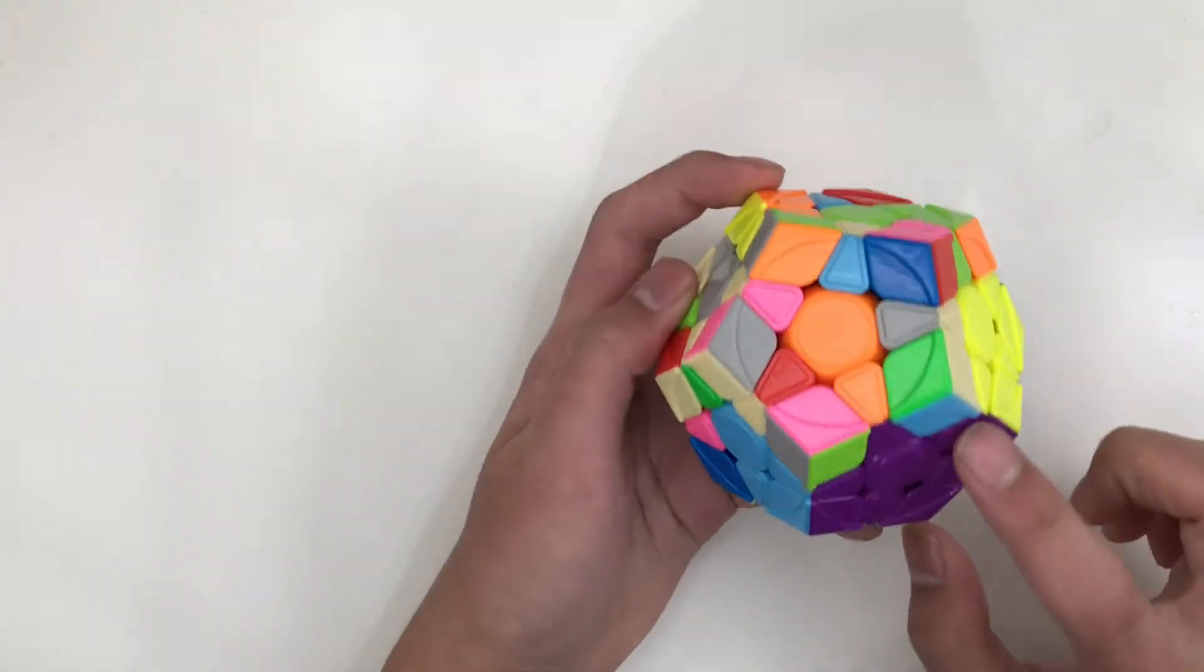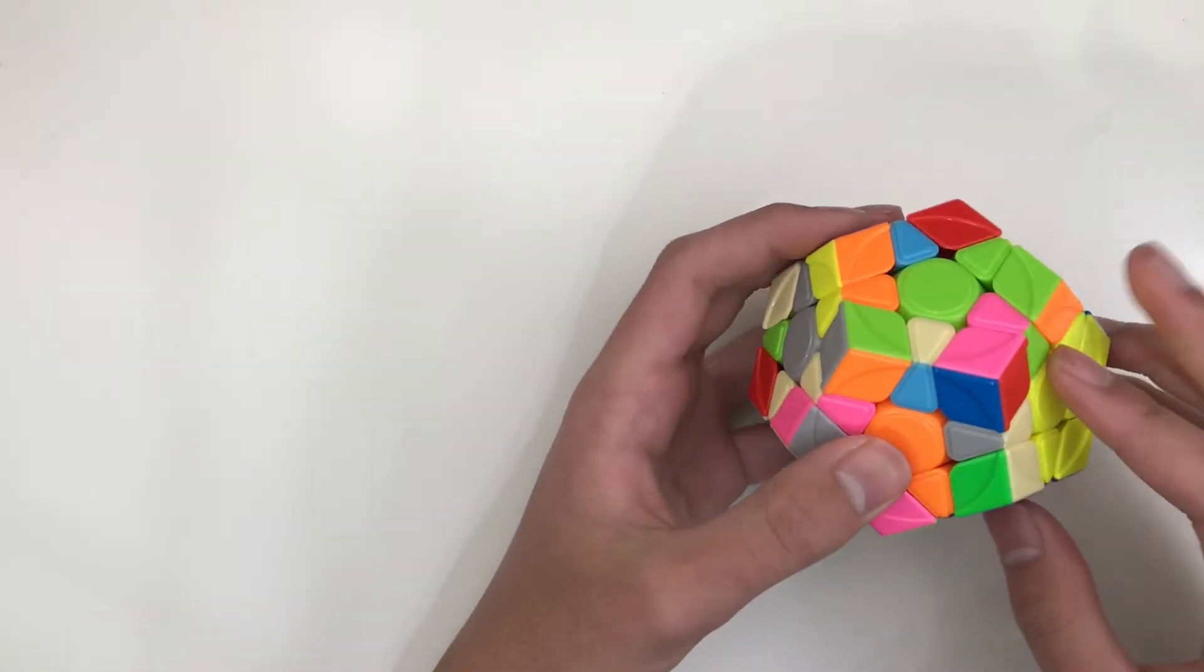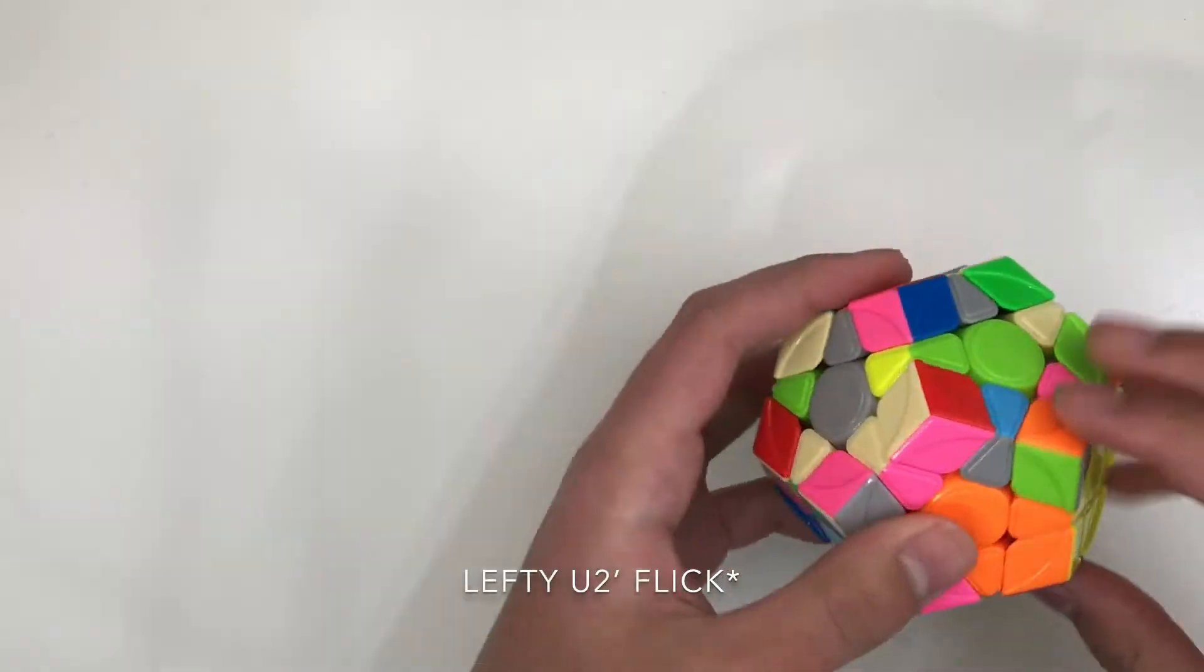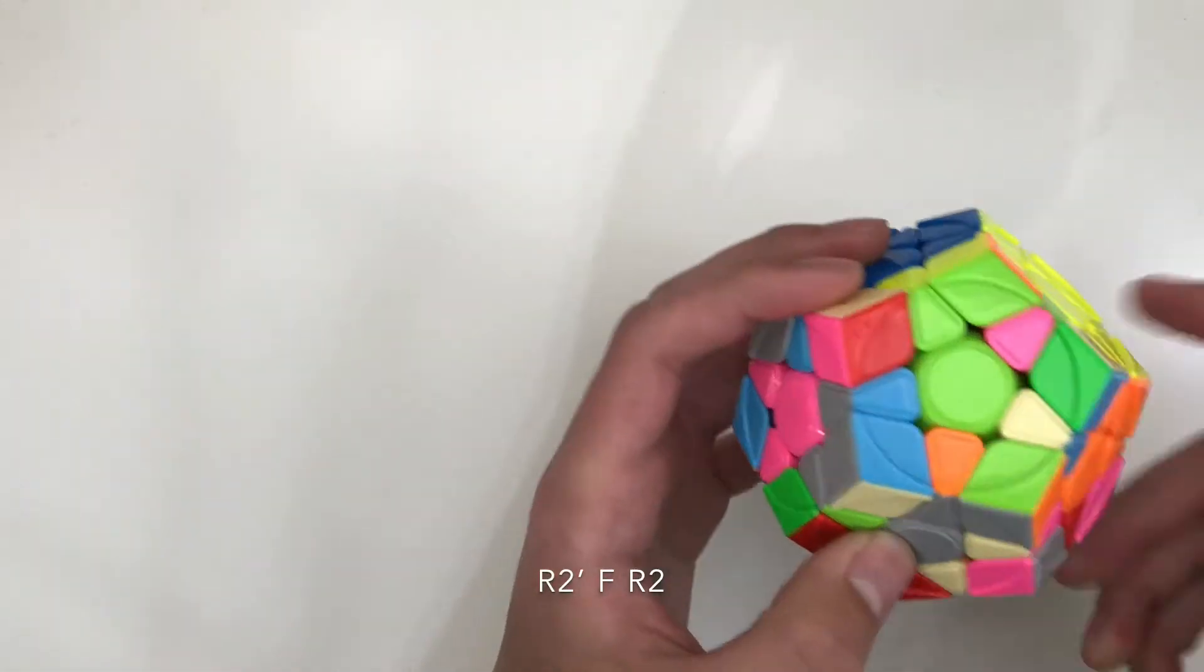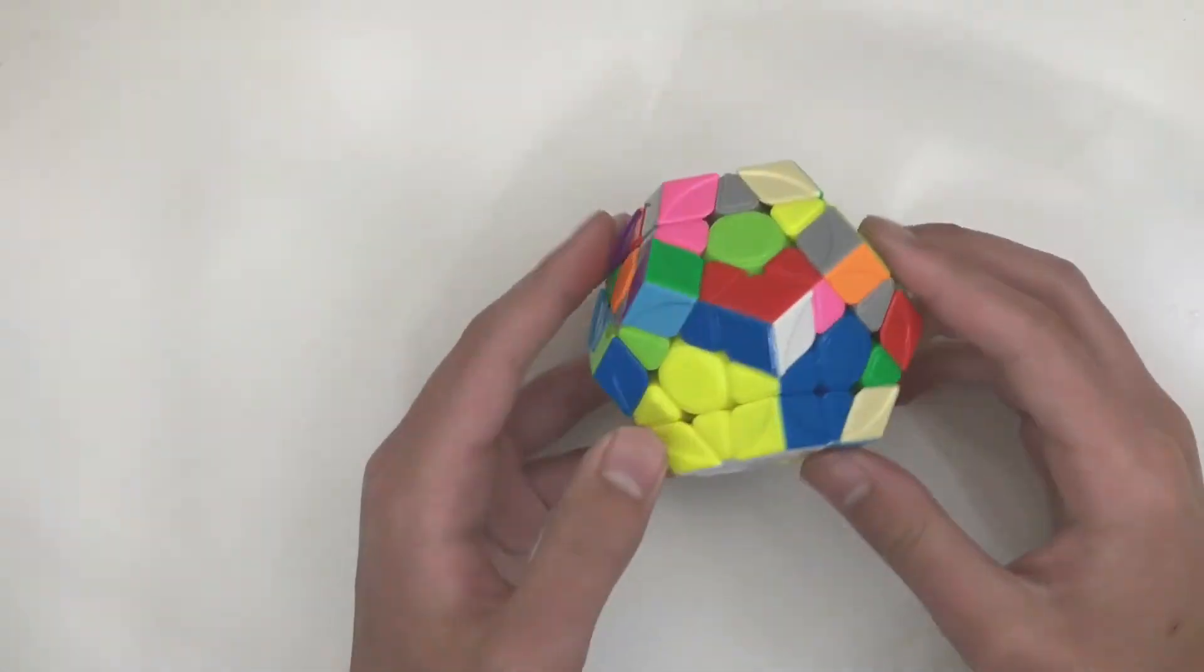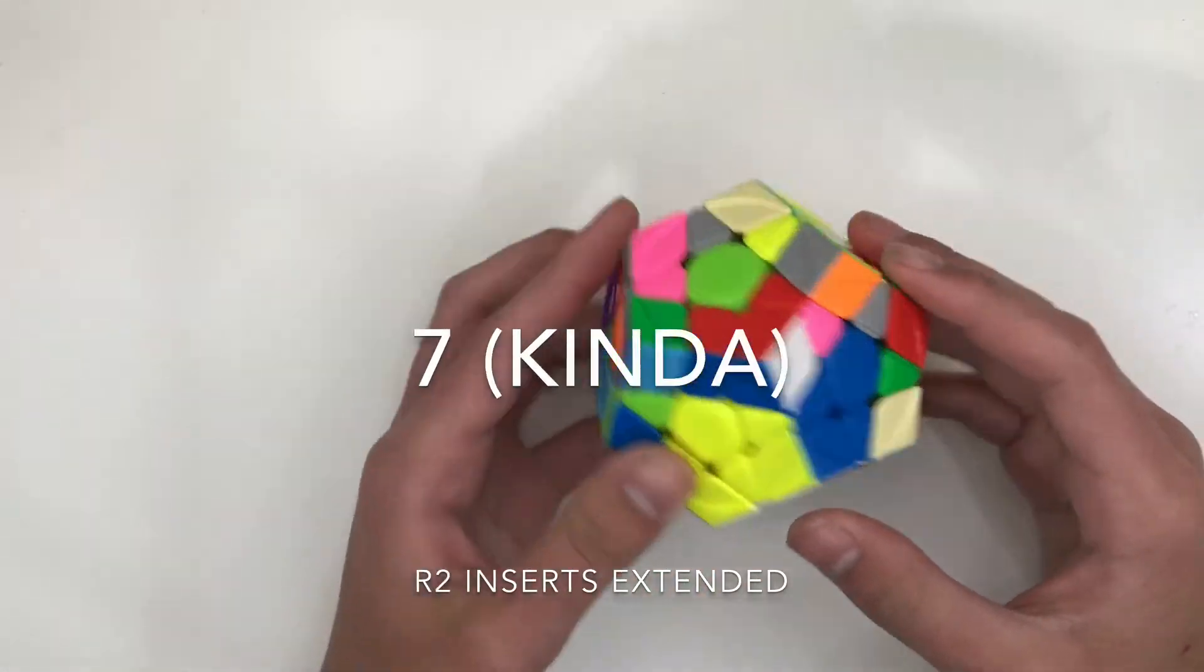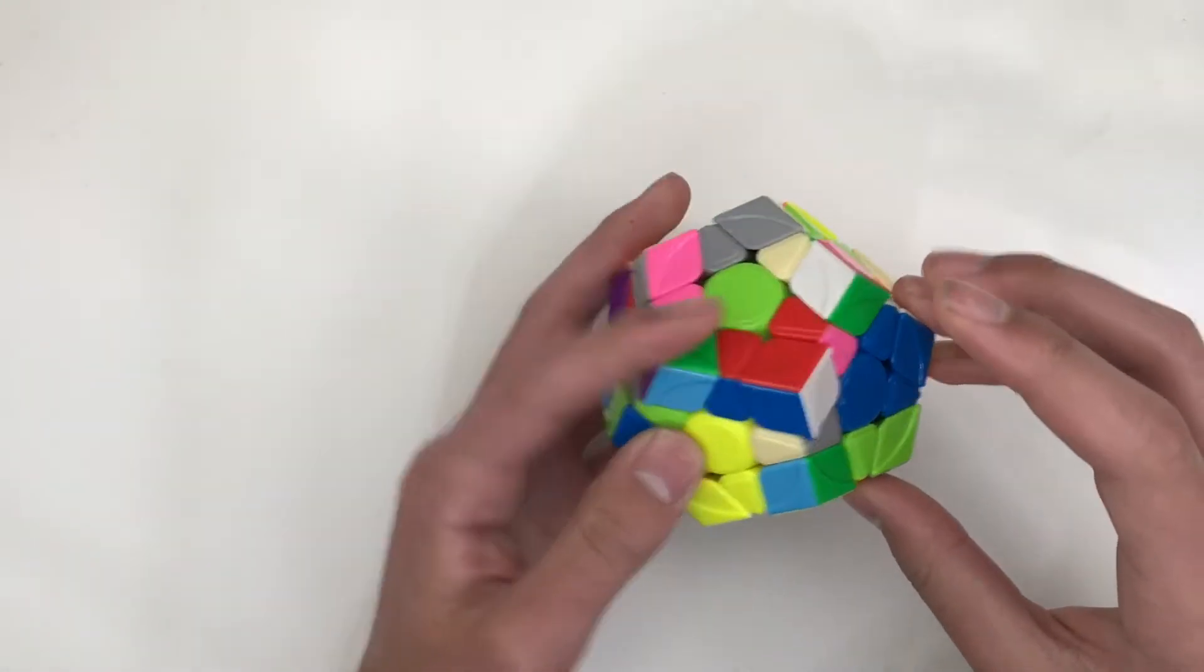For S2L, inserting this pair into here, instead of doing a rotation and doing L moves like that, you can just do R2' to bring the purple here, match the purples, R2'. You'll learn that there's basically a whole family of tricks like these, where you can do R2 to save rotation.